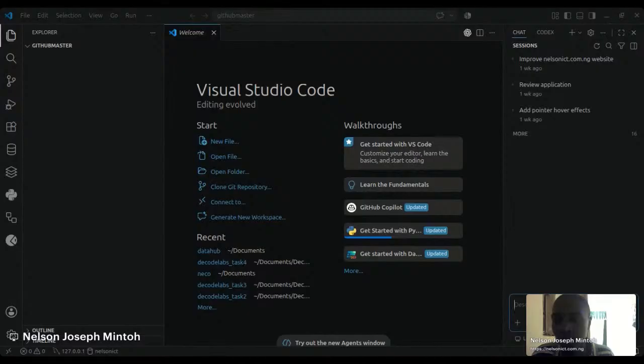So if you can see this, the smaller screen might not display everything well, but I think what we are having on the screen is enough for everybody to understand. As you can see, my VS Code is not new. I have installed it before, and a lot of things have been configured here.